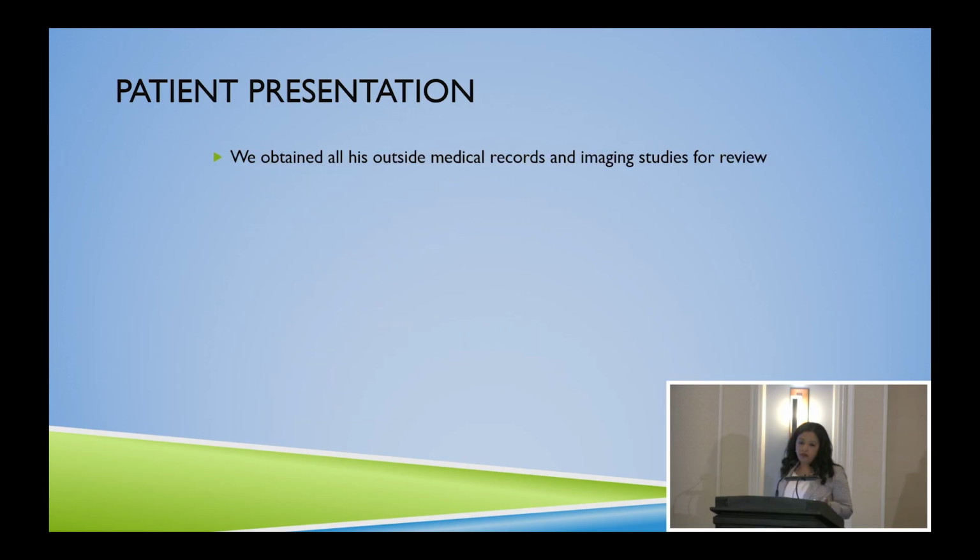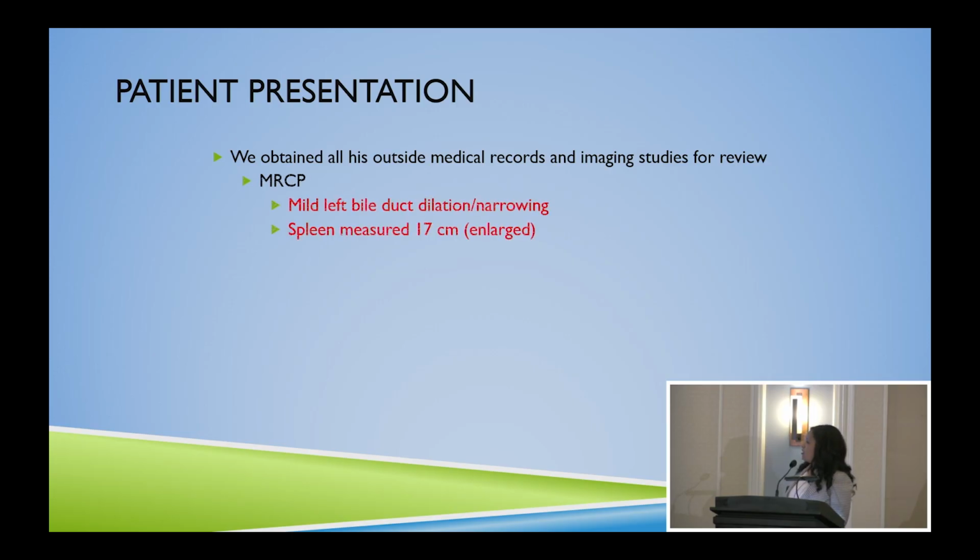Usually when we get a lot of referrals from outside, we have to get the initial medical records and imaging studies and review all of them. That is the practice in hepatology in general before we do more testing. Actually, his MRCP was not normal. It was read to be normal, but when we read it here, he did have stricturing in the bile duct, suggesting likely PSC type of changes, and his spleen was enlarged.